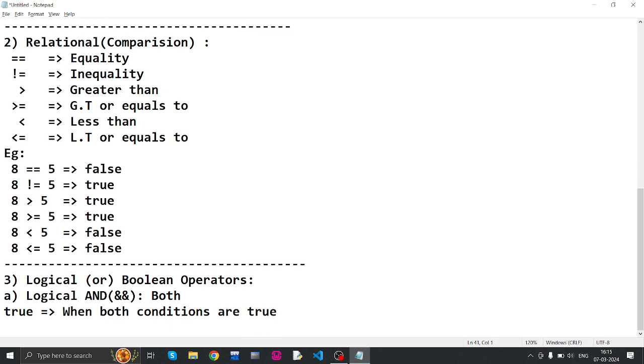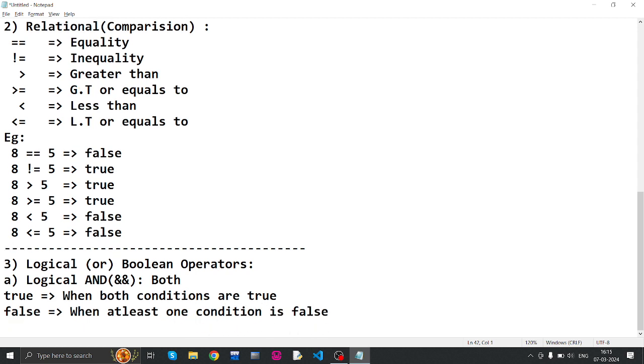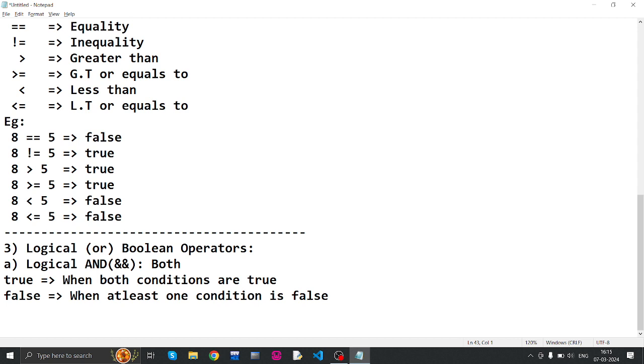It returns false when at least one condition is false. This is the AND operator.